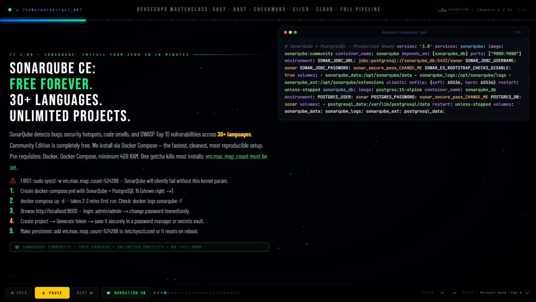Without this, SonarQube silently fails. Then bring up the Docker Compose stack you see on screen. Access localhost:9000. Default credentials are admin/admin. Change these immediately. Create a project, generate a token, store it in a password manager. You'll use this token everywhere.